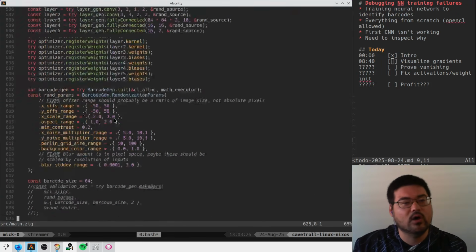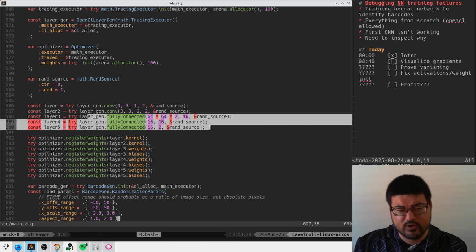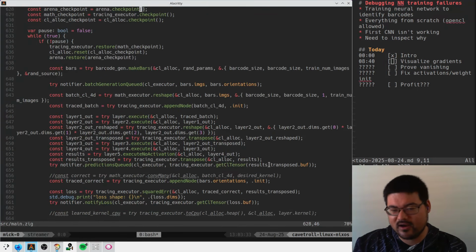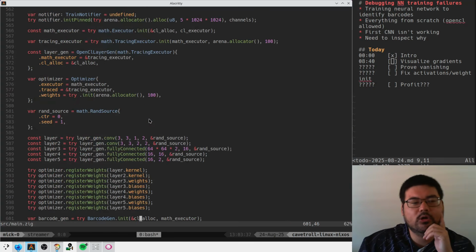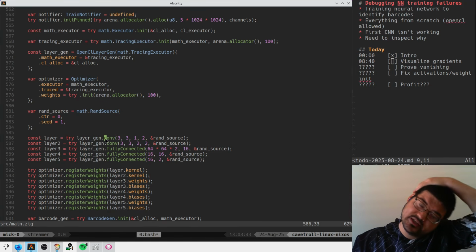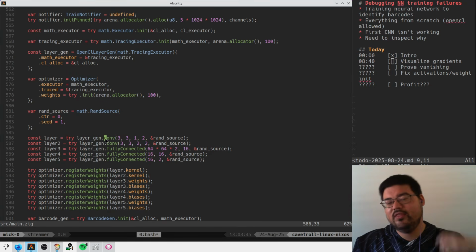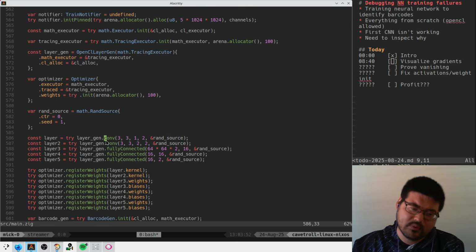So our layer 1 is a convolutional layer, and then we have another convolutional layer, and then a few fully connected layers, and we just run them back to back. We need a way to pull out, I guess we need an interface, a runtime interface probably, that we can say, hey, give me the tensor that represents the gradients for this layer. That's probably what we need.